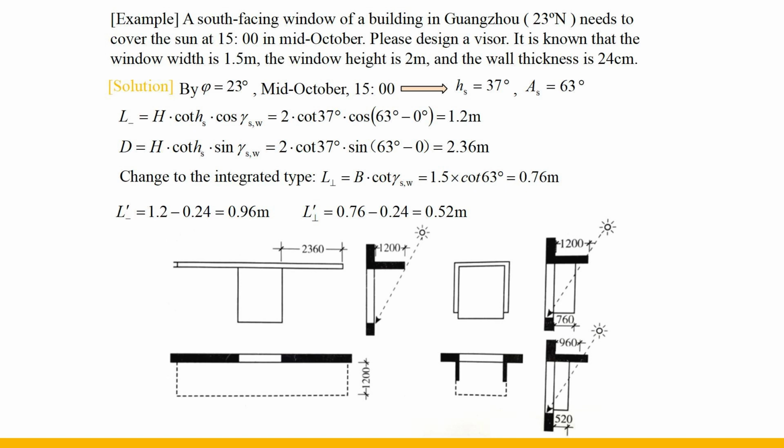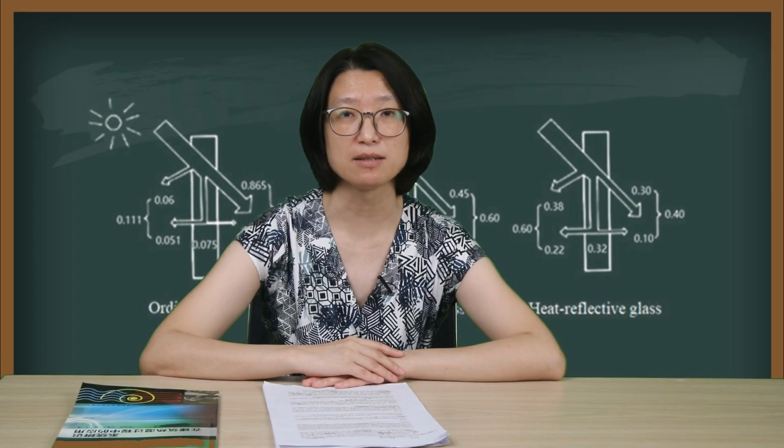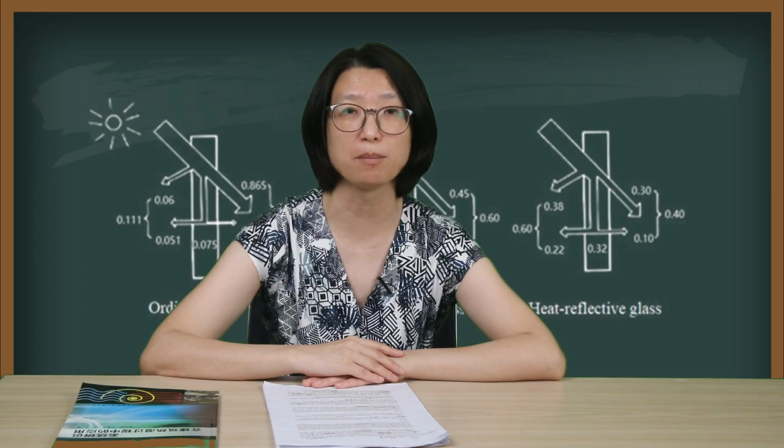Lightweight materials should be used to reduce the weight of the sunshade, and the absorption coefficient of solar radiation on the inner and outer surfaces should be small. Light-colored bright paint should be applied on the sunny side to strengthen the reflection of the surface, but dark, non-gloss paint should be applied on the opposite side to avoid reflecting sunlight into the room. At this point, this problem is completed.